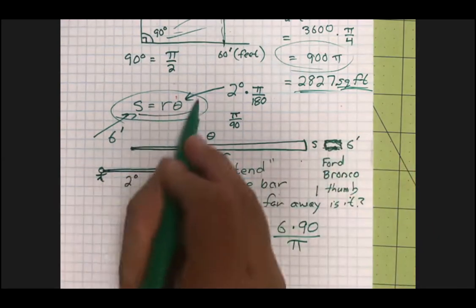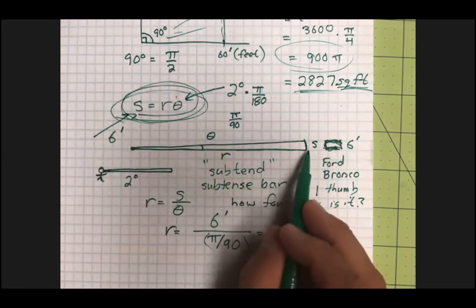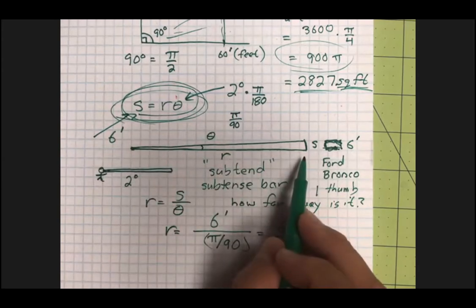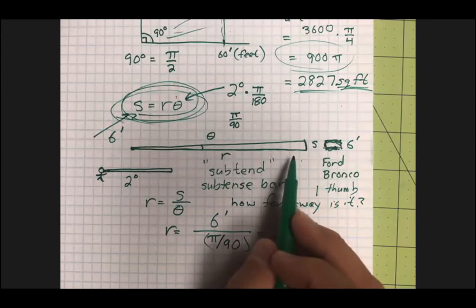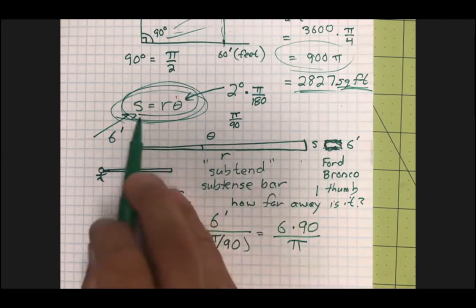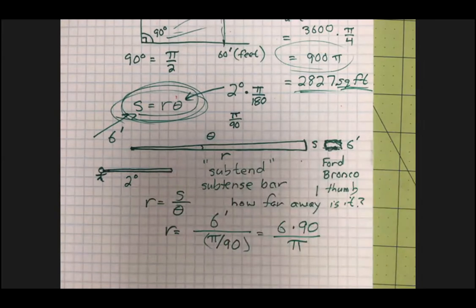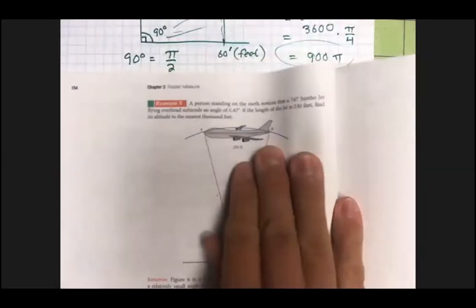This formula is a sneaky way to either find out how far away something is if you know how tall it is, or to find out how tall something is if you know how far away it is. You got to have one or the other. And the reason it works, so this is the last thing we'll say, is because if something is far away, he draws a nice picture in the book of an airplane.